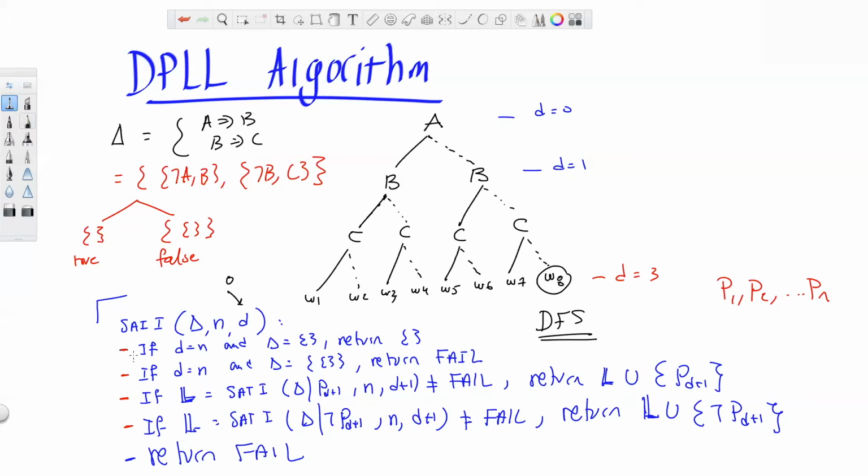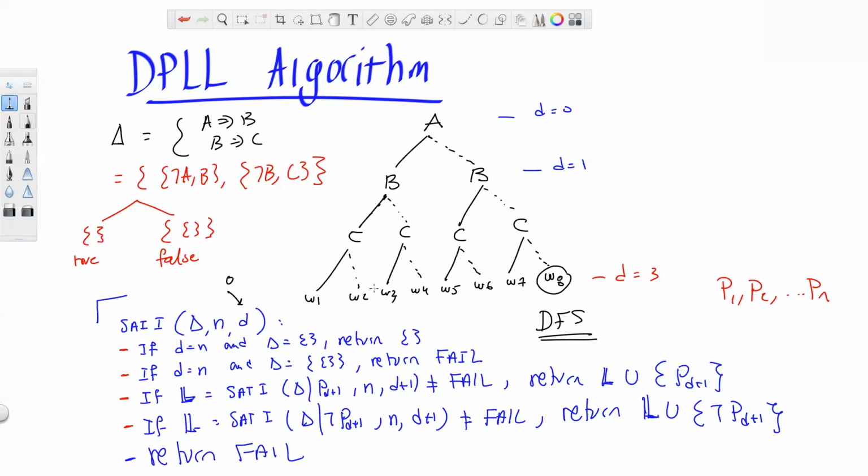Two base cases, and these are the recursive cases trying the two branches. And this will not only test SAT, it will either return fail if it's not satisfiable, and if it is satisfiable, it will give you back a variable instantiation. That is, if it goes down here and this ends up being satisfying, it would return this variable instantiation. It would return A true, B false, and C true.